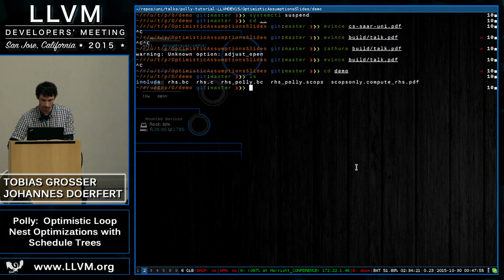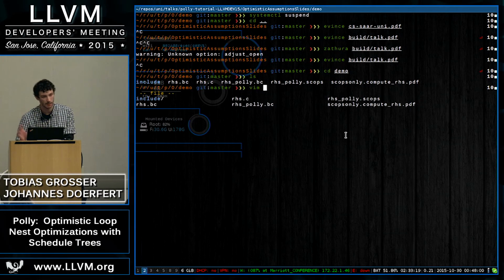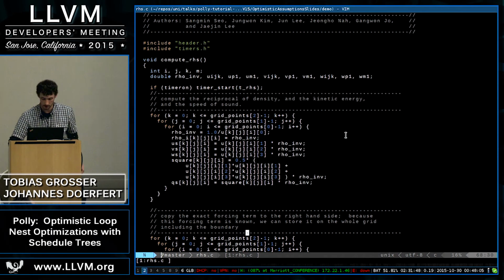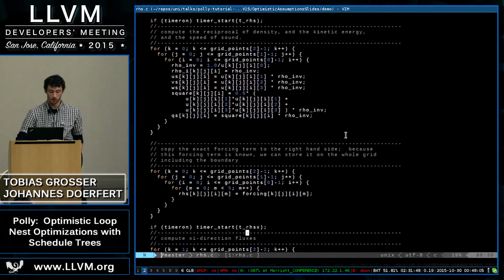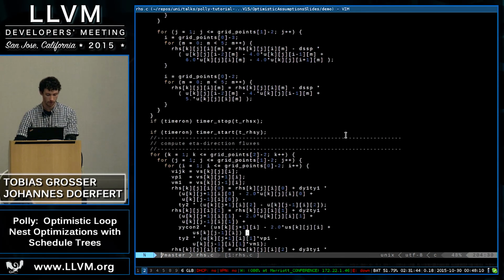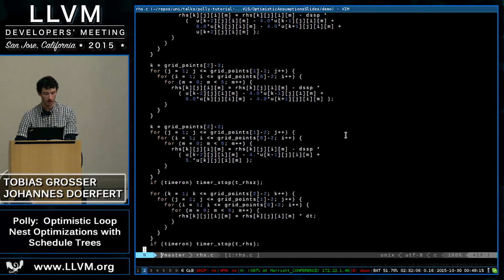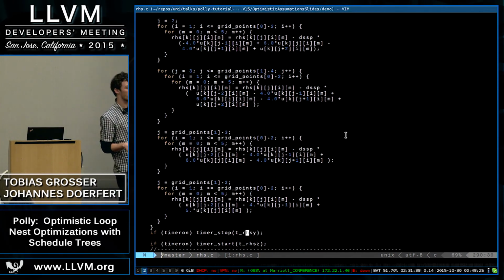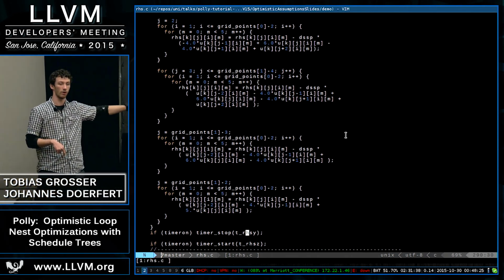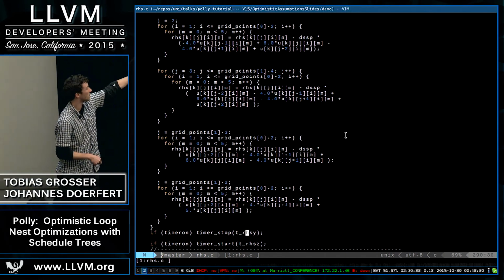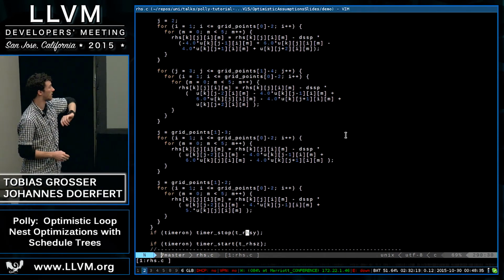Let me just show you something. This is from the NAS parallel benchmark suite, and this is the whole kernel of one of the compute functions. Can you see that? It goes like this for a couple of hundred lines. There are bigger ones that look basically the same, but you get the idea. In between those, there are, for example here, these timer on calls. Somebody put these debug calls in there that sometimes take timer values and so on. There are these multidimensional arrays, or things that are used as multidimensional arrays at least.